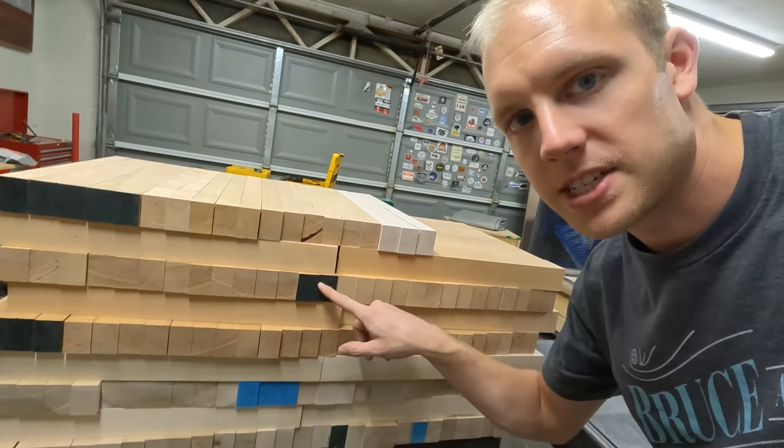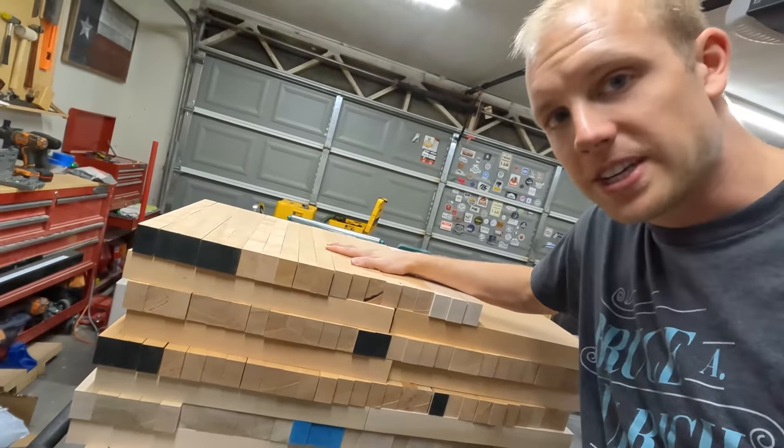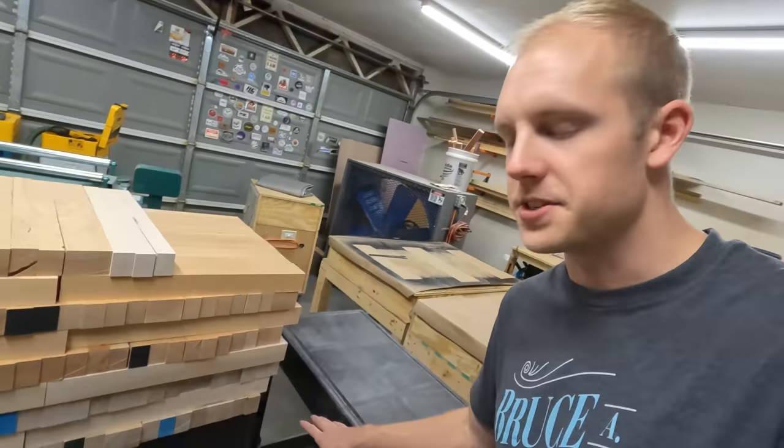Stack some of them this way, some of them the other way, because I've been knocking them off. And of course, if they're all stacked the same way, when you knock off some of them, the rest of them are just gonna tumble. But layering them like this makes it much more sturdy. I also just realized I put all the cherry ones on top and all the maple ones on bottom. I used to do them on two separate carts. For whatever reason, I kept them all together this time. But now I get to dig to the bottom for the maple when I start making boards. So I may have to restack these anyway.